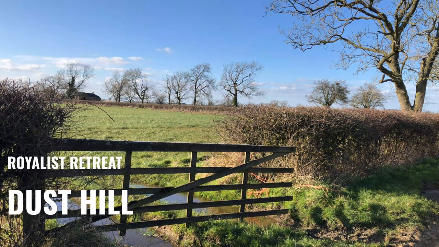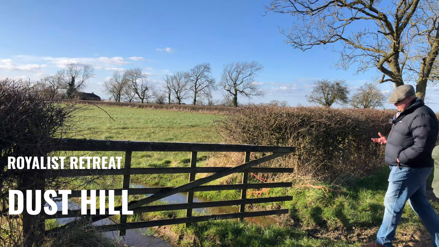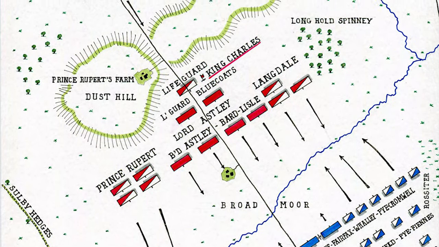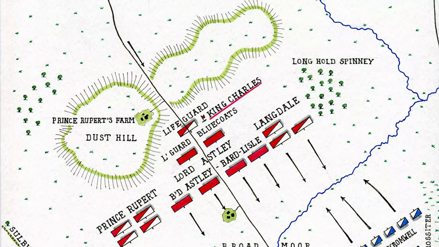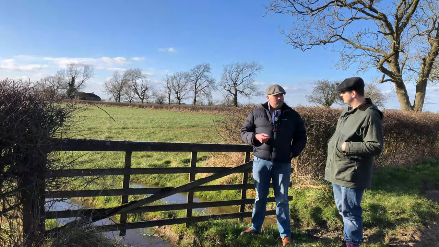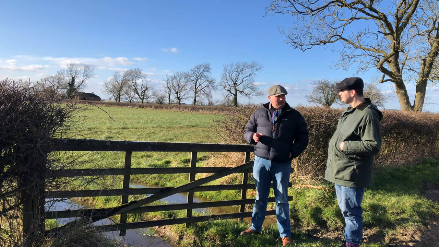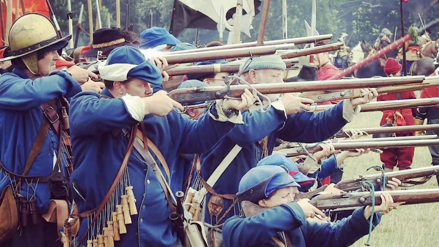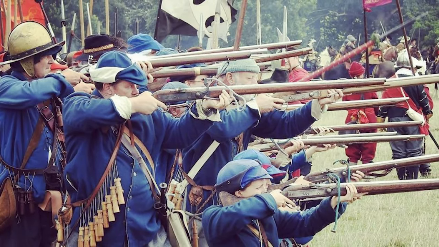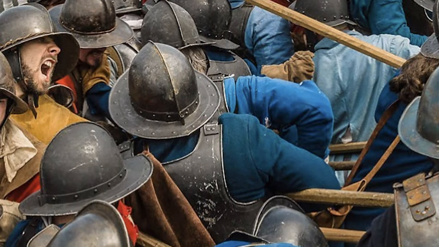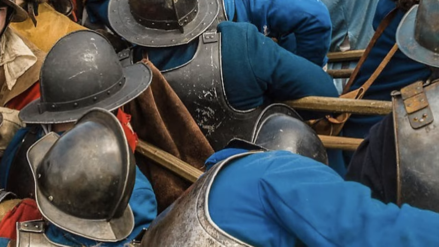So Steve, where we are now is a place called Dust Hill, and I believe this is where one of the greatest acts of bravery took place during the battle. So, as we know, Prince Rupert commanded cavalry, but he also had infantry under his command as well. But at this moment in the battle, Prince Rupert is trying to rob the baggage train in Naseby. But his infantry are actually still on the field of battle, and it's at this very place here where his infantry stood like a wall of brass, it was said, where they constantly tried to repulse parliamentarian attacks.